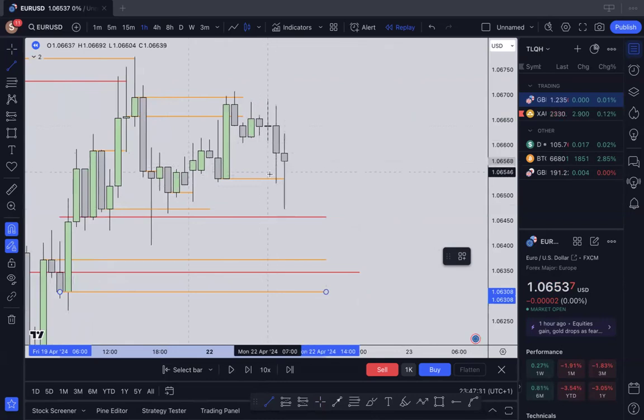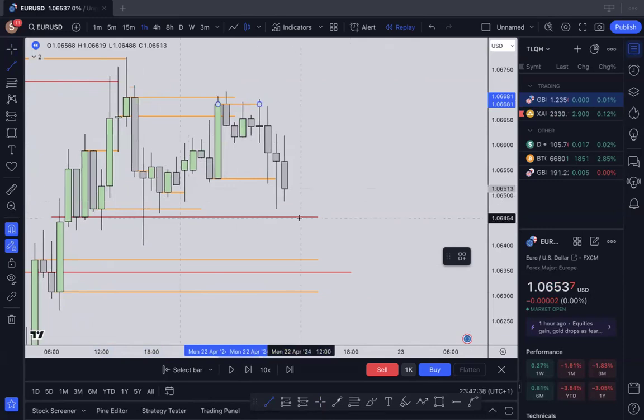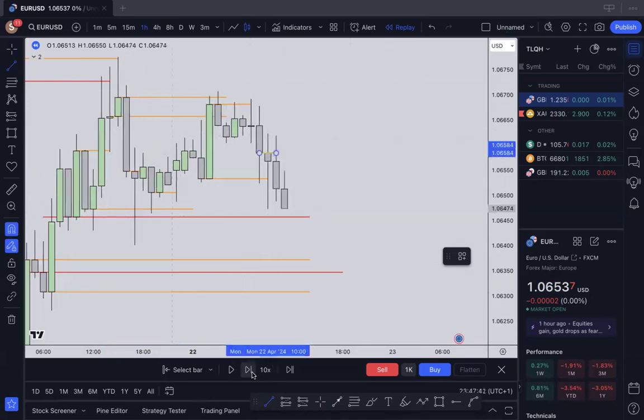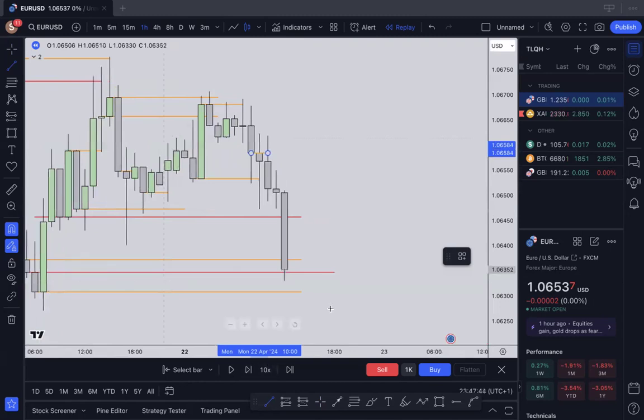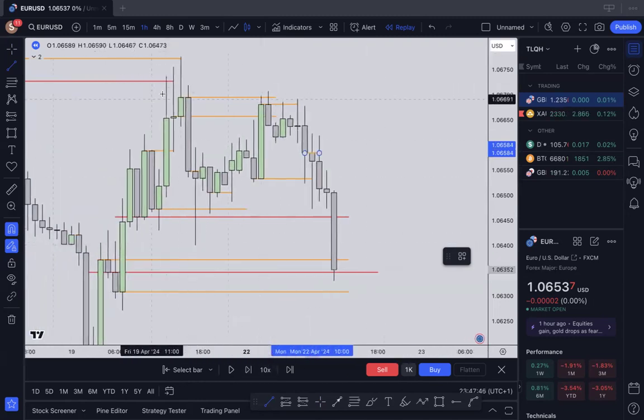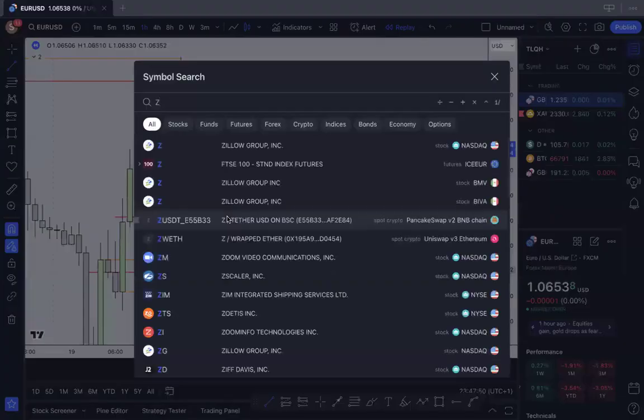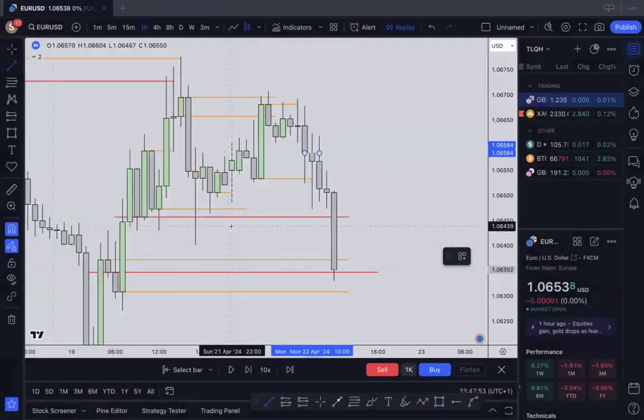Okay, you can see there we get a reaction, and even here we are reacting. Reacting there, and bang, like so. So you can see how this here was our bus stop 1, this here was bus stop 2, and this here is bus stop 3, and we used these levels here like buses just to navigate down into there. That's pretty much everything I've got to comment on in this video.